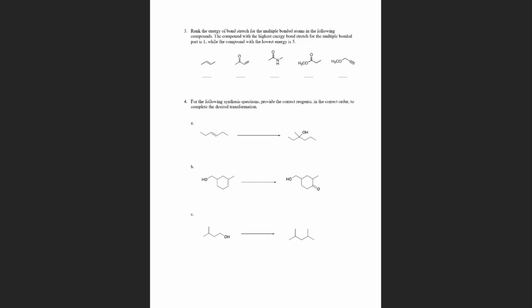All right, I've added a poll. See how I can answer with what you guys get. So we are looking only at the double bond, or I guess the highest peak on here. It can also be a triple bond, but for the most part those will be double bonds. For the amide, do not take into account the NH bond at 3300, because it's instructing us to rank by energy of the multiple bonded atoms. All right, so we've got a few responses.